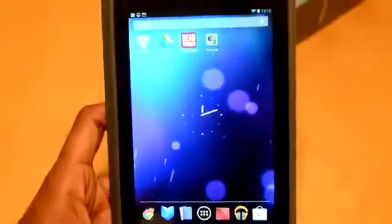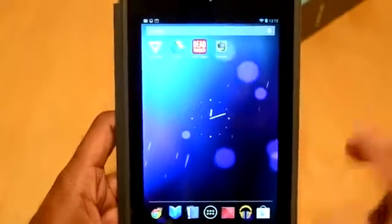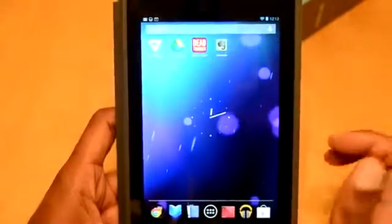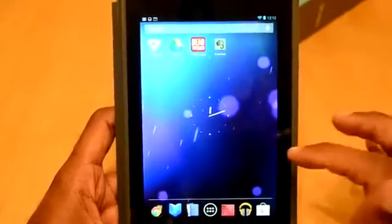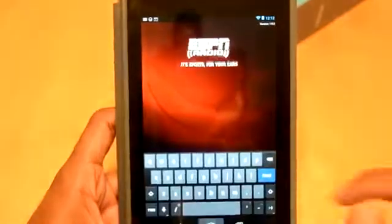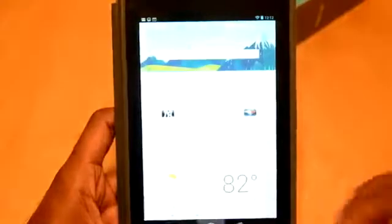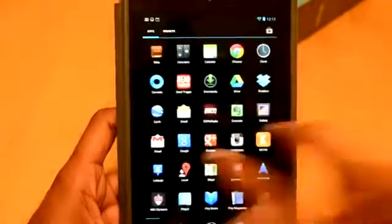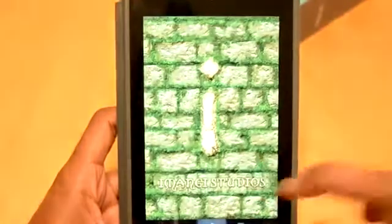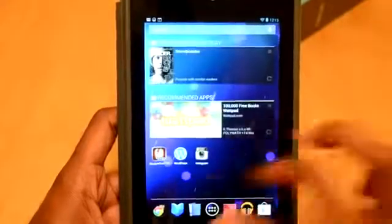So back to more of the meat and potatoes of the review. I want to touch on some of the other things that make Jelly Bean the latest and greatest from Google. Number one is a lot of the enhancements underneath, and that's what they call Project Butter. Basically it makes things smoother. You can jump in and out of apps a lot faster. It gets rid of a lot of the lag that I've always noticed in seemingly no matter what Android device I've used. But for the most part, I don't see any lag in anything. Just jumping between apps, it's very, very smooth. So I definitely like that.